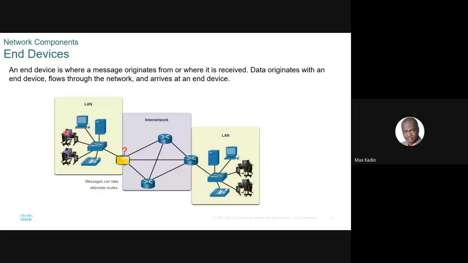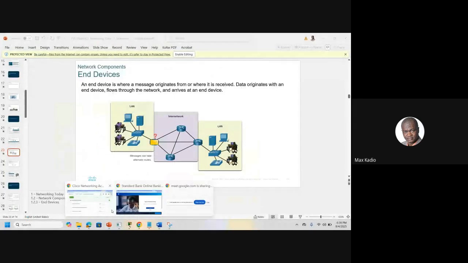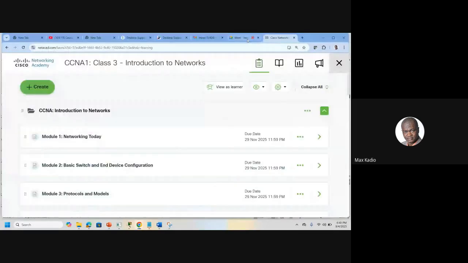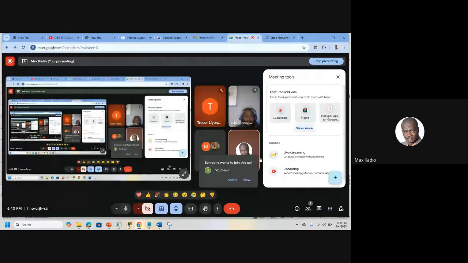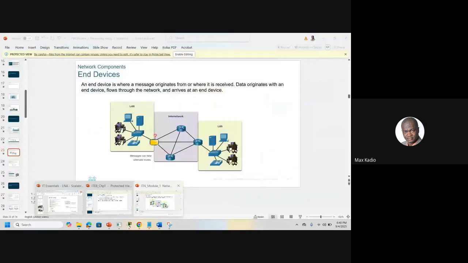So all these devices that we end users employ, we touch, we use, laptops, tablets, we call them end devices. That's group 1, end devices. Group number 2 is all these network equipment that we use to interconnect all these end devices. So we have 2 groups.